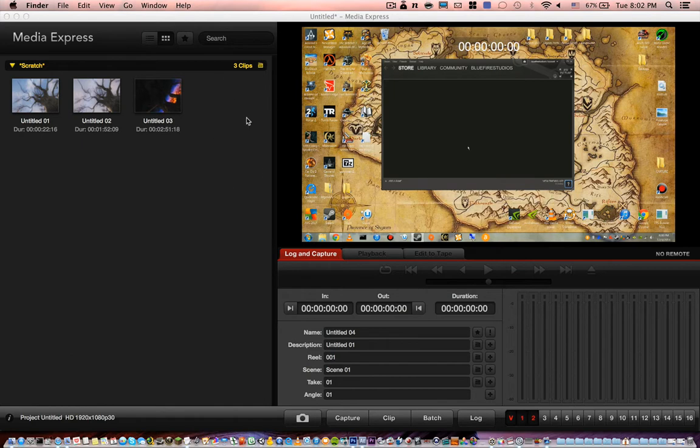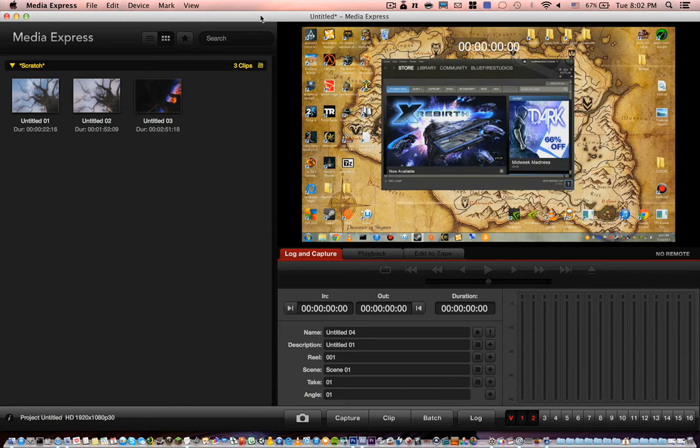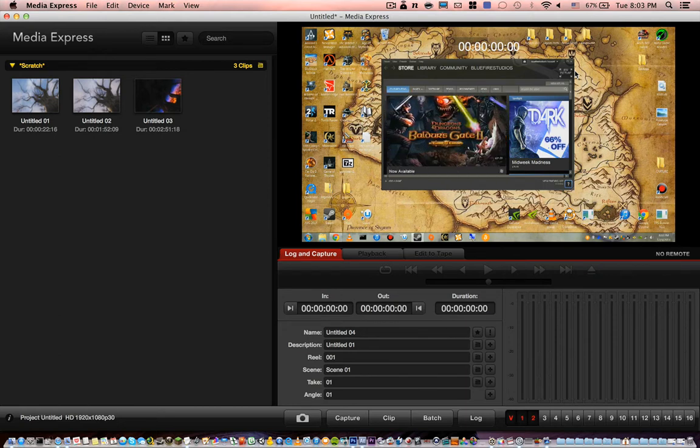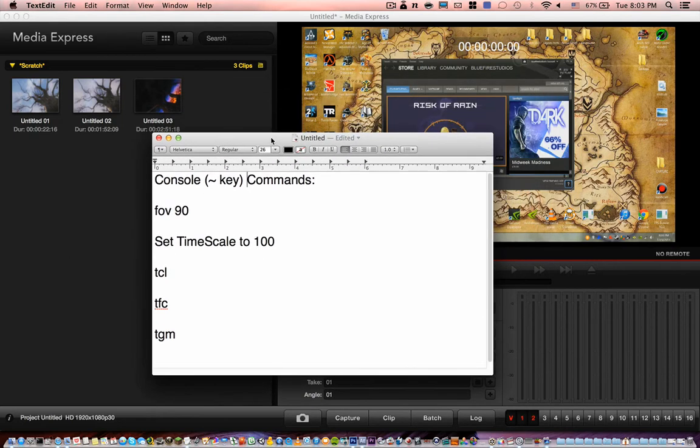First of all, right now I have my Blackmagic Intensity Shuttle set up. It's a capture card. It's taking the image from my PC, my gaming rig, and basically piping that into my MacBook Pro, and as you can see here, it's playing in the software here. So I've already captured a clip, but I just wanted to go over a couple console commands. These are all important for when you're doing this kind of thing.